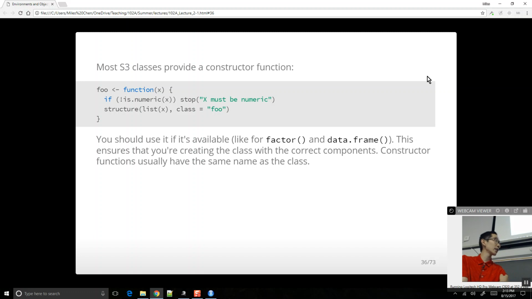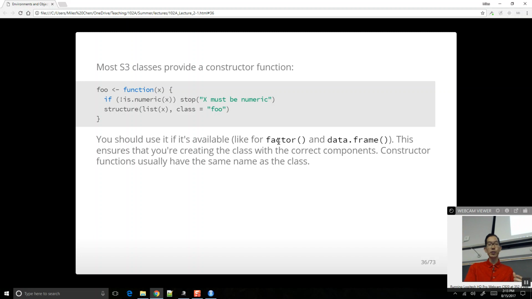A lot of times you have a constructor function, much like factor or data frame. If you do factor, parentheses around whatever object it is, it's going to turn the stuff that you give it into a factor class.